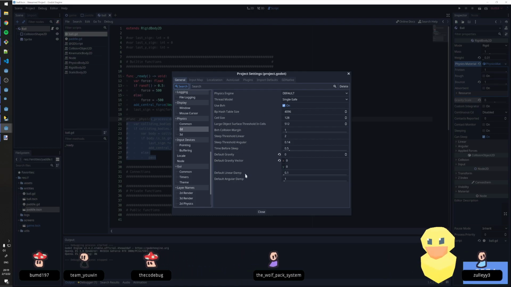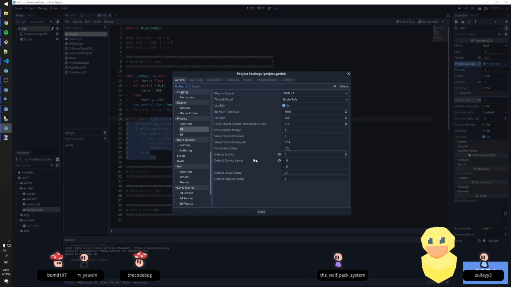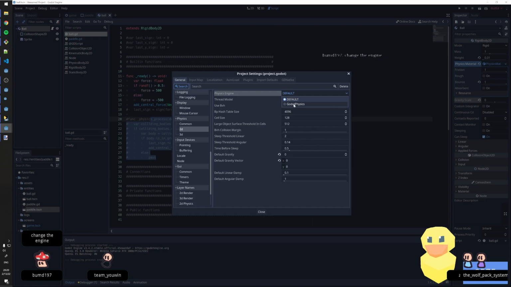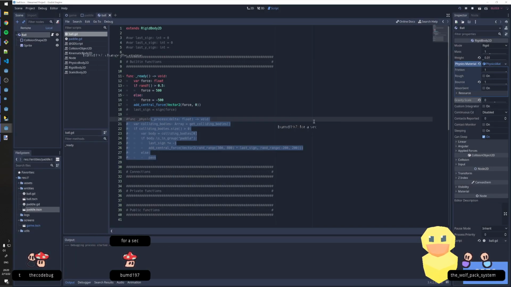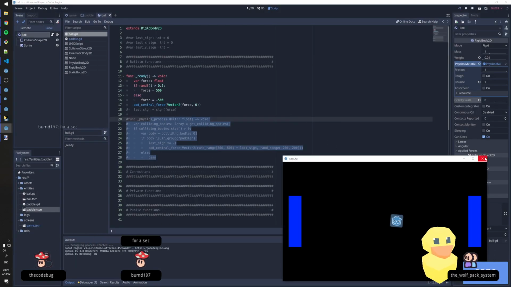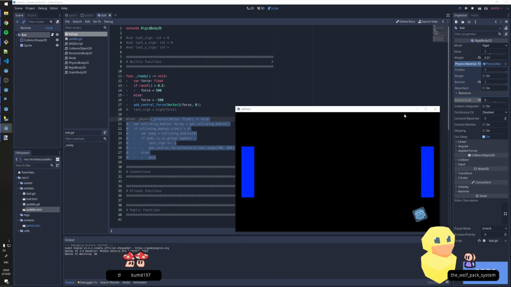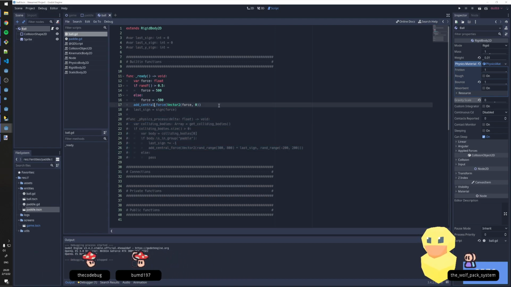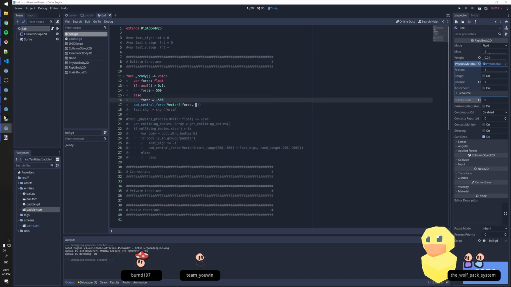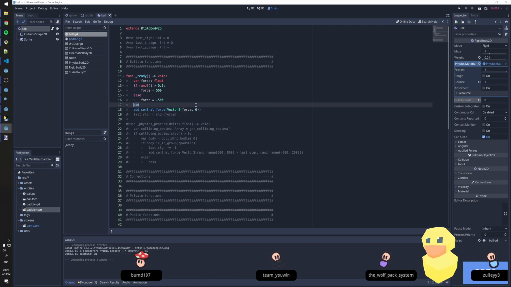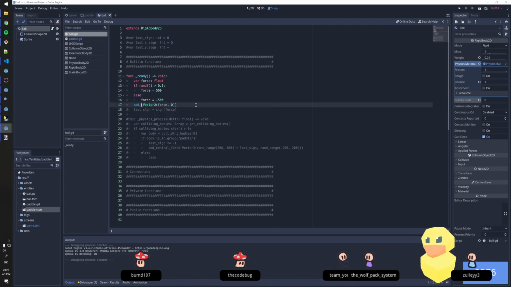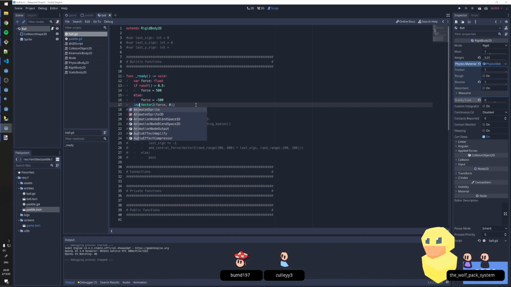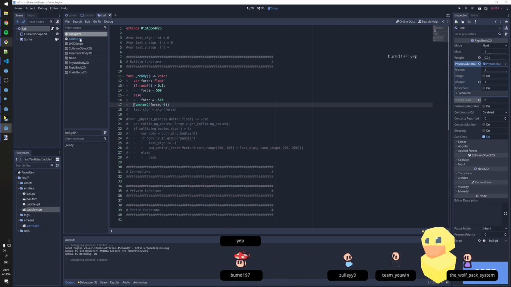Am I dumb? It should be super disabled. Change the engine to Godot physics for a sec, okay. No, it's still bouncing. So I add one central force to it, by the way. I don't know if that's a factor. Oh, you know what? This should be an impulse, right? Not add impulse. What is it called? Is it not impulse?